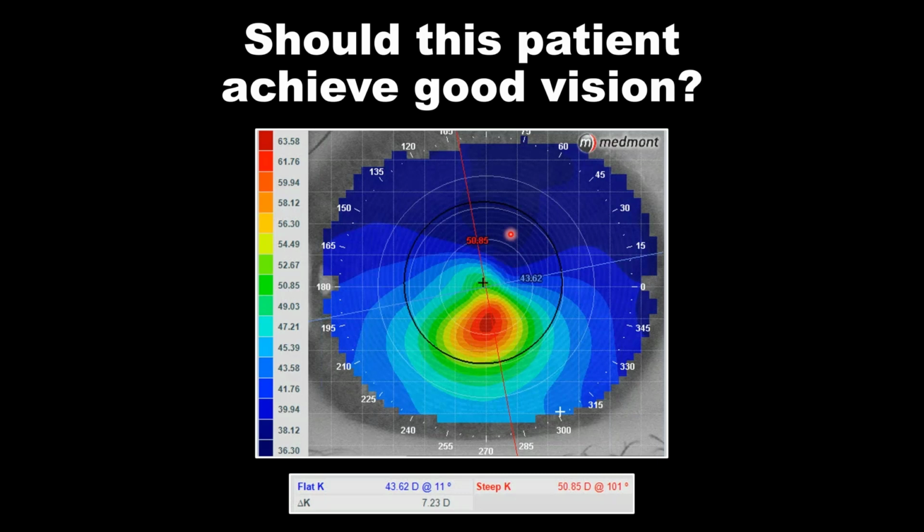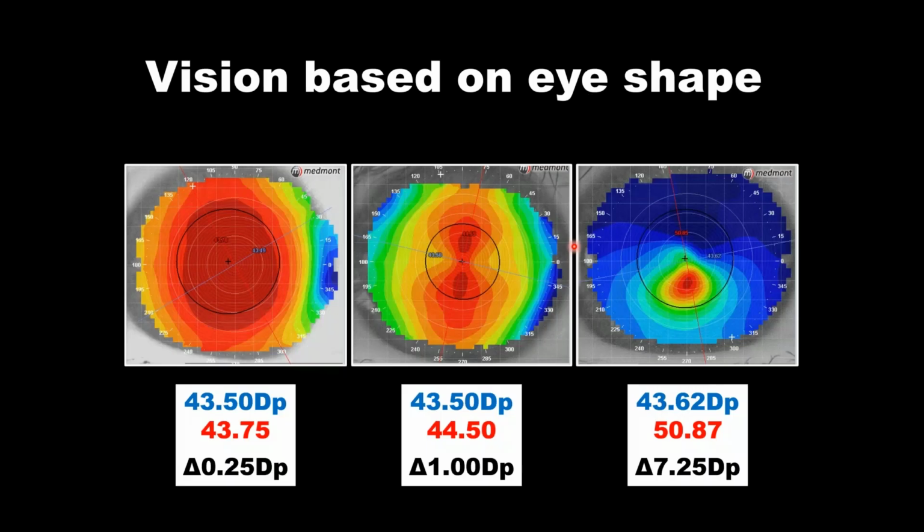So related to contact lens fitting or even glasses, how would we expect to correct this eye to a high level of visual acuity? Of course, we're going to need some type of specialty contact lens, a Corneal GP, a piggyback, a hybrid lens, a scleral lens, or something that is going to be able to mask this irregularity that we see within the pupil. So the topography can really give us some insight before we start. Which are the patients that have high potential for visual acuity? Which are the patients that have all kinds of options for us to correct their vision?